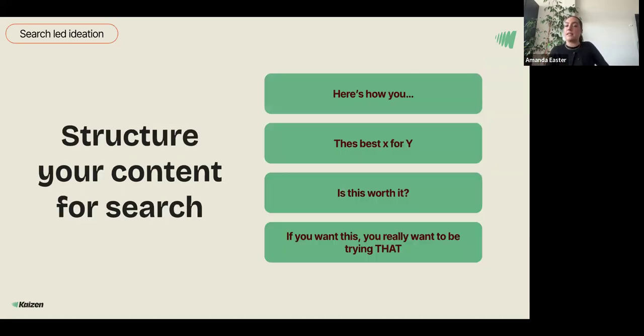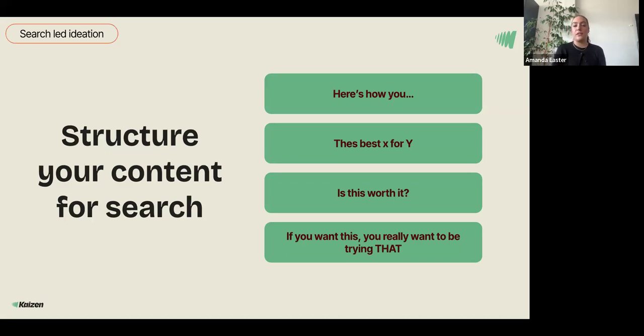And then we structure our content specifically for search. As Elena was mentioning before, when it comes to the hook and how we want to structure your content, these are some examples of things we look at. Here's how you do XYZ, or the best moisturizer for oily skin. Is this product actually worth it?